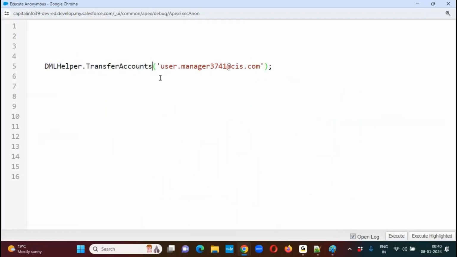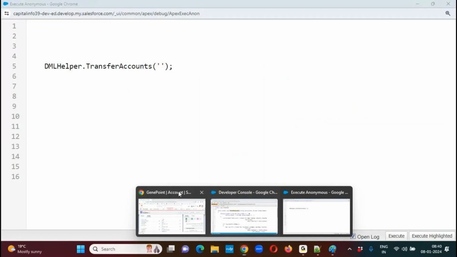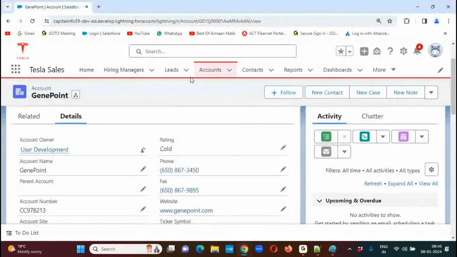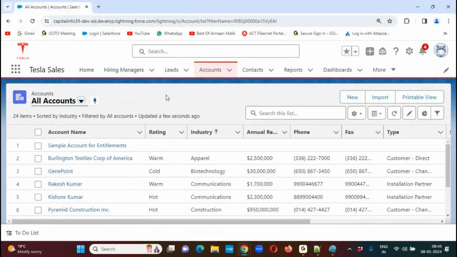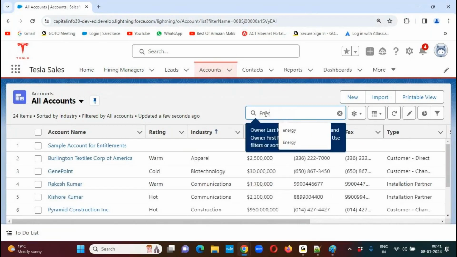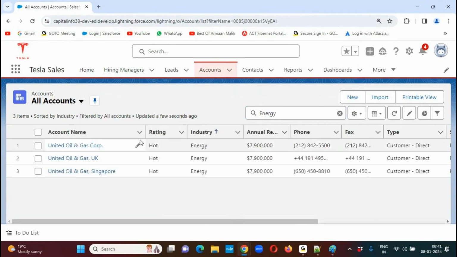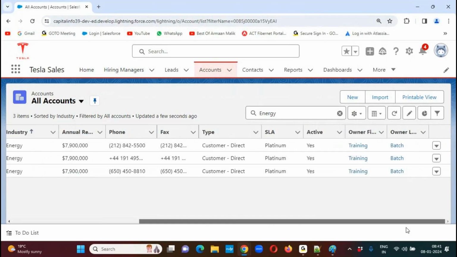Now let's see. Now I would like to pass the industry name. For example, here, whatever the account records are available over here, I would like to collect these records based on this industry, energy. Now, who is the owner of these records over here? Training batch user. I would like to transfer to, okay, customer user.